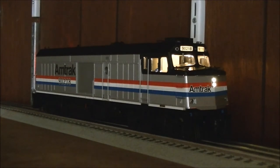Now I should note, this engine is non-powered and there are no prime mover sounds on this locomotive. All you're going to get is the horn, the bell, and the crew talk sound. You're also going to get the brake sound for when you're using the brakes function on the legacy remote, and other smaller sounds like that. You're also going to get the sound of a head-end power generator if you push the AUX 3 key on the legacy remote. But since I'm using my TMCC remote today, I'm not going to be able to show you that function, so I do apologize for that. But first of all, here's the horn.